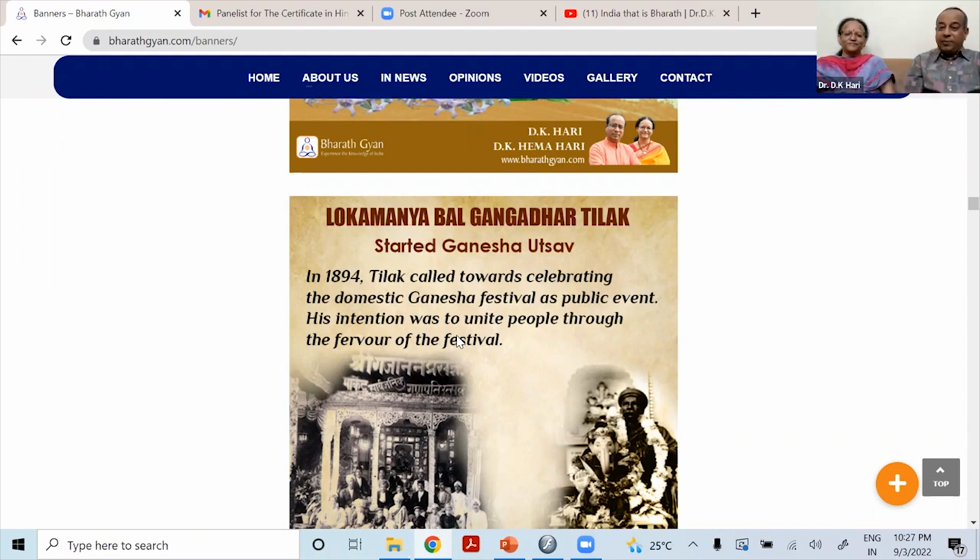So when you speak of the freedom struggle, Ganesha had a great role to play in the freedom struggle of India, of removing the colonial yoke. He made it a people's festival, Sarvajanik, because if you really see, Ganesha is a people's god. The word Gana itself means hordes. It represents people, a lot of people. That is why your Republic Day is called Gana Tantra Divas. Gana means horde, all people put together. So Ganesha himself is a divinity for people. He represents people, and what better way to celebrate him than as a Sarvajanik festival itself.